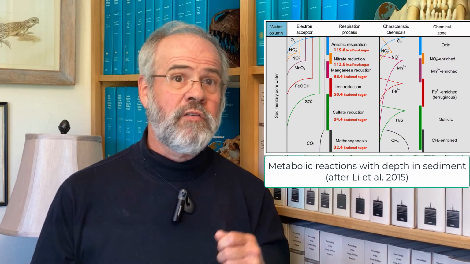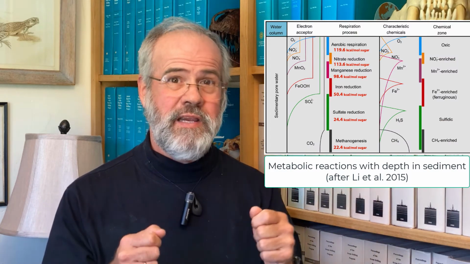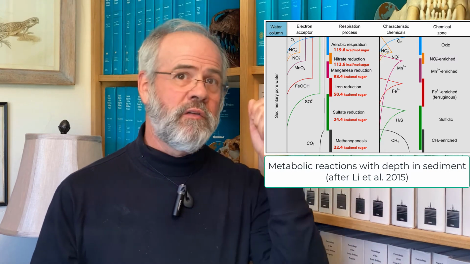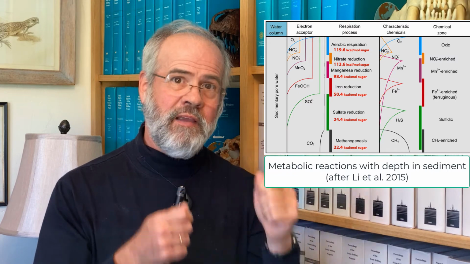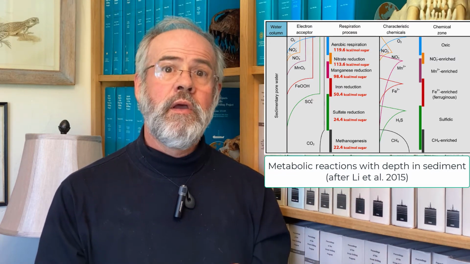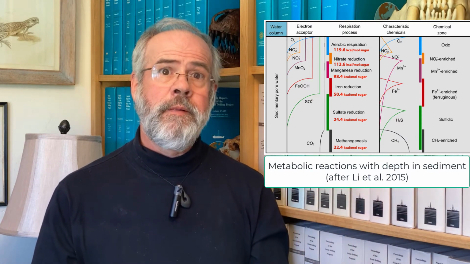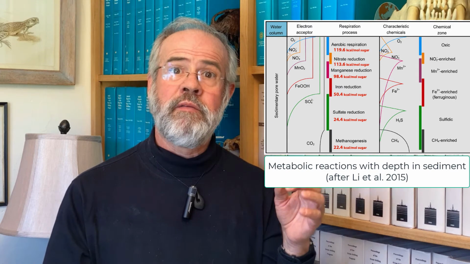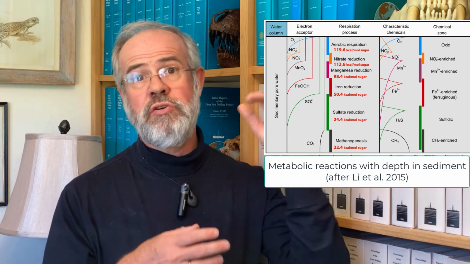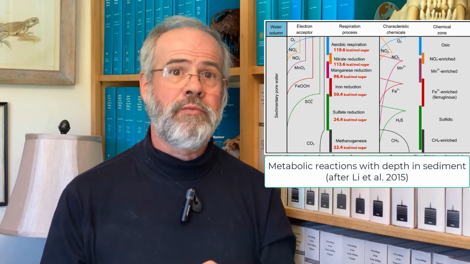Now, when we look at the distribution of metabolisms with depth in sediments, we see something really neat. This is the whole point. The most energy-yielding metabolisms occur in superficial sediments, while less productive metabolisms are usually deeper in the sediment column. Notice that this mostly follows the electron tower described earlier. The most energy-yielding metabolisms are used first because they're strongly selected for. Oxygen is usually abundant in superficial sediments, and it yields very powerful metabolic reactions.